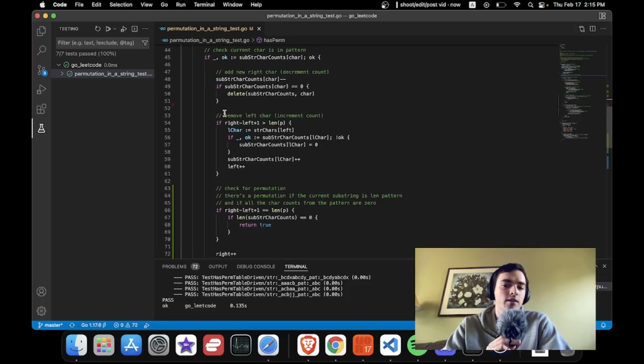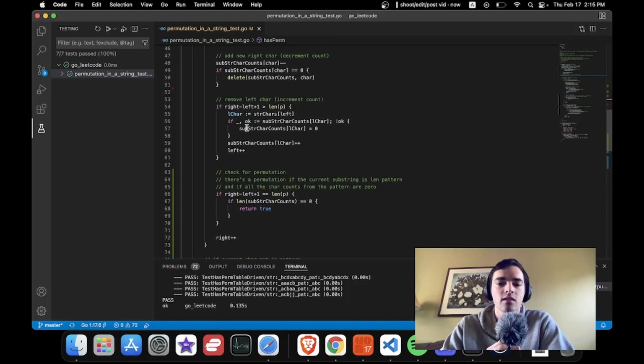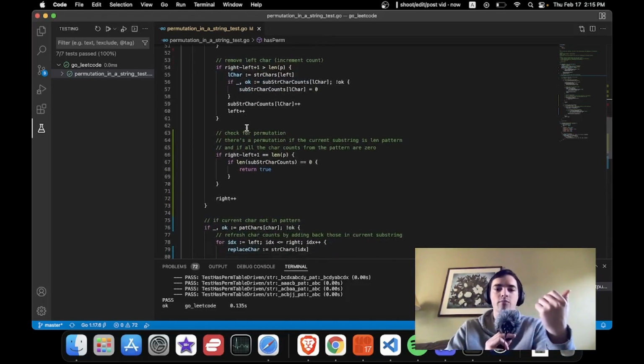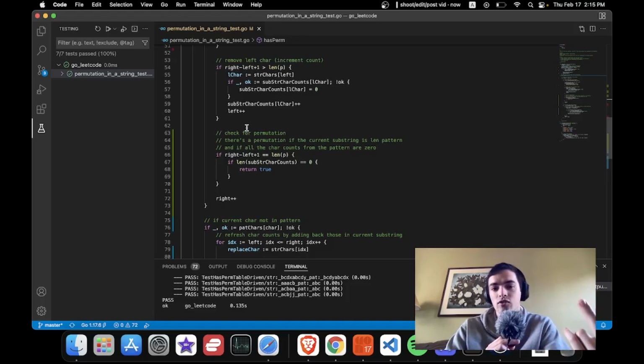I also want to move the left side of the sliding window. So I want to add back in any characters that I had previously taken out. Like if it's starting to look like a permutation of the pattern, I have 2 of the characters of the pattern, but there's 3, and then I hit a character that isn't within the pattern, then I want to replenish the characters within the character counts hash map.